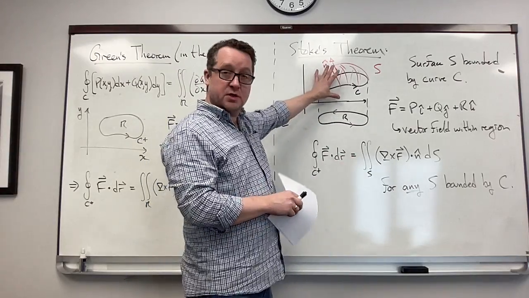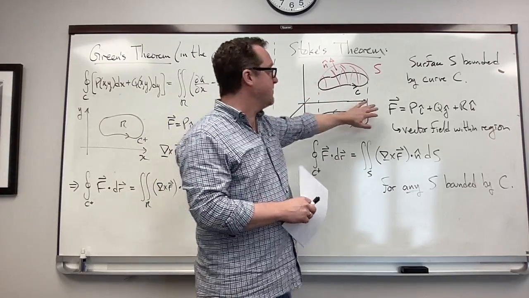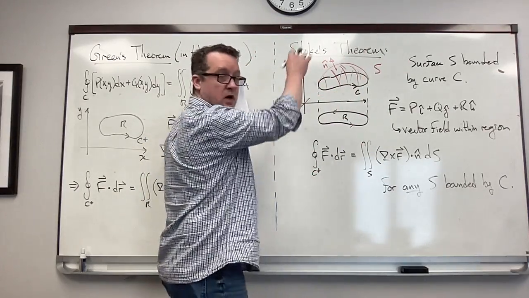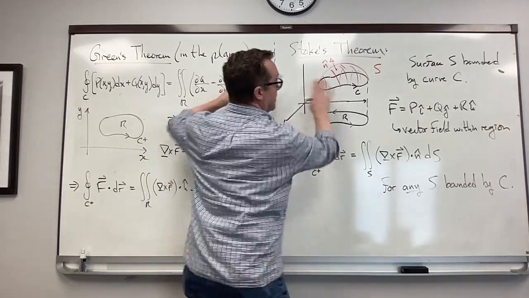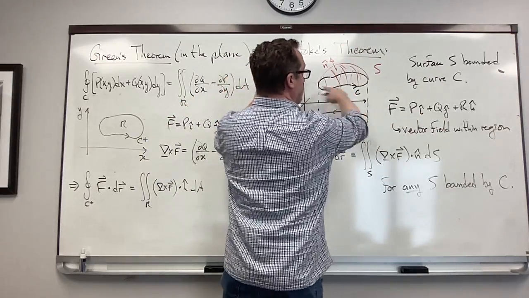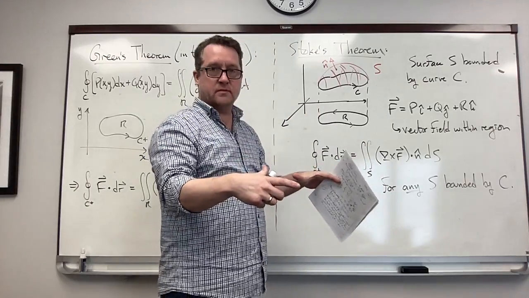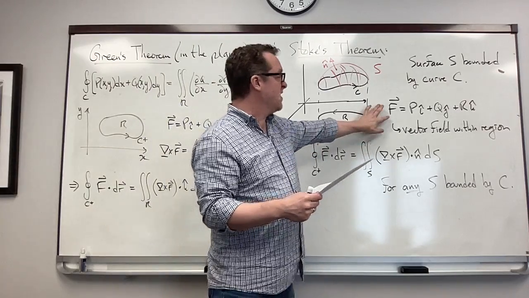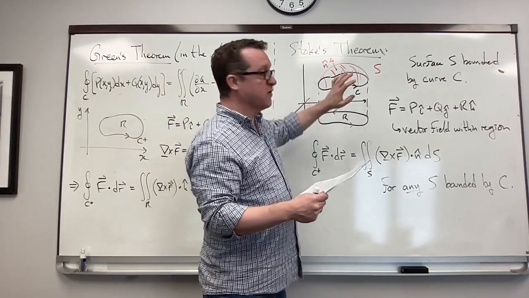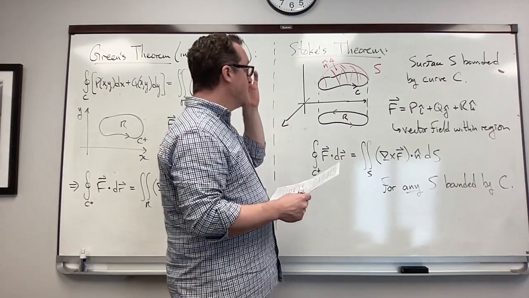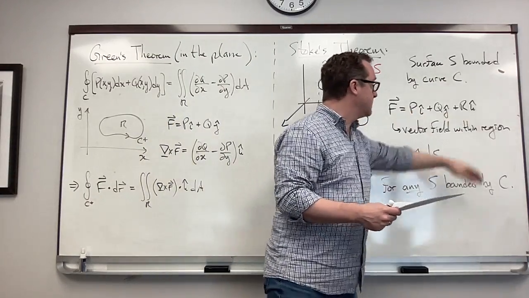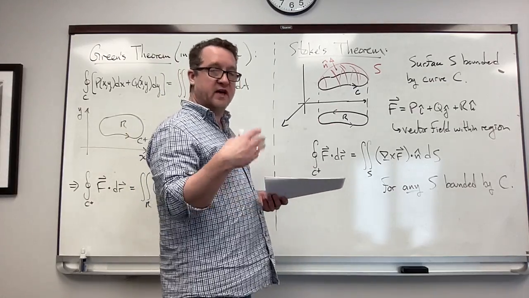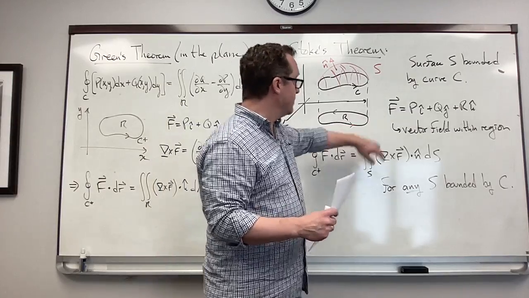So now, in addition to this surface and contour, separate from it, there is a vector field. So this vector field is some, who knows, flow field or electric field over the entire universe. It's everywhere. It's got some vector direction pre-existing. And we are plopping this contour and the surface on top of the vector field. Okay, they're independent functions. But we're going to ask, what's the integral of things related to F over this contour and over this surface? And we're going to find the relationship between the two. So F is generally a three-component vector field, Pi plus Qj plus Rk, where P and Q and R are functions of x, y, z. Yeah? This is a vector field within the region.